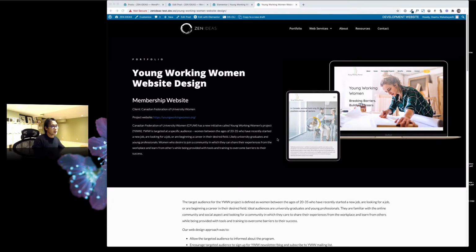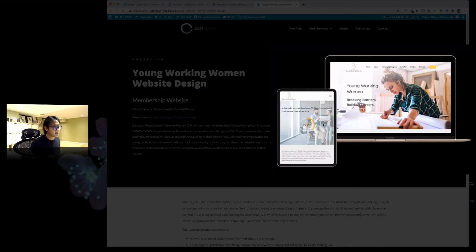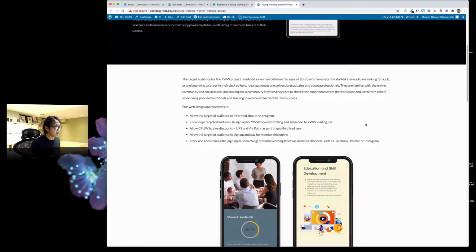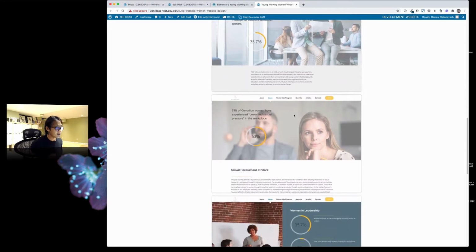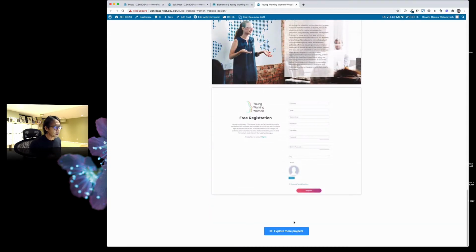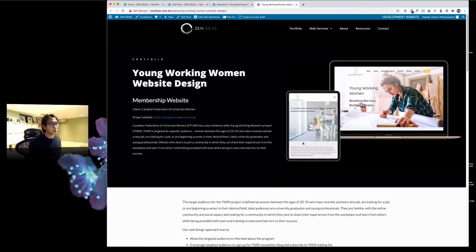So this is the template. I got the title here and some descriptions, and then there was some image here. So I'm gonna put some featured image and some detail here, and then I've got a lot of screenshots I can just put onto it. So it's kind of simple. And back to the portfolio page, I've been using Elementor.